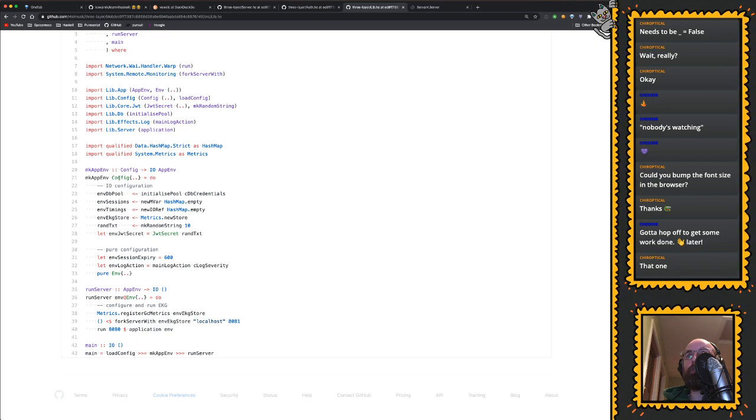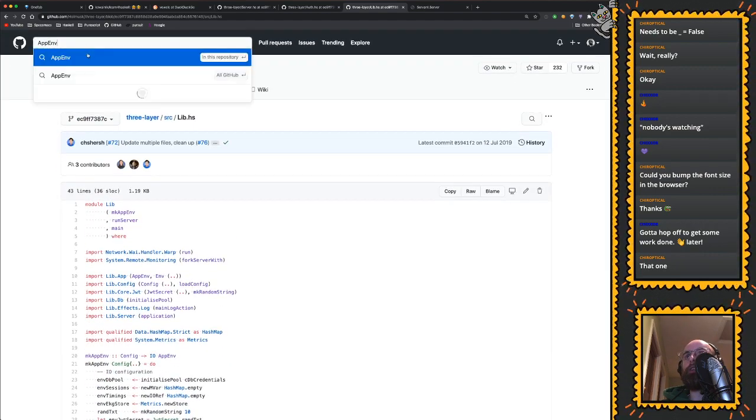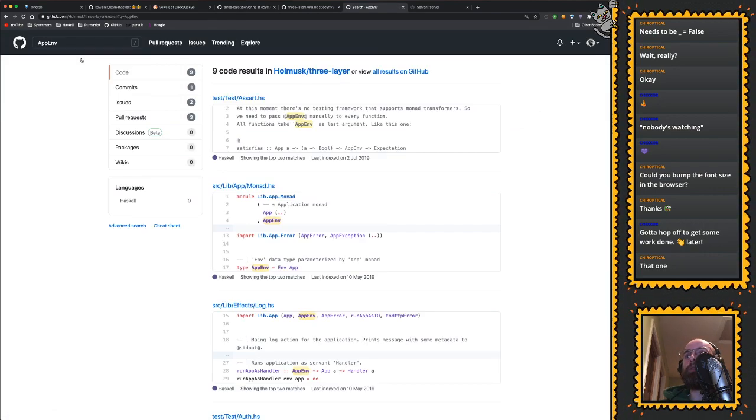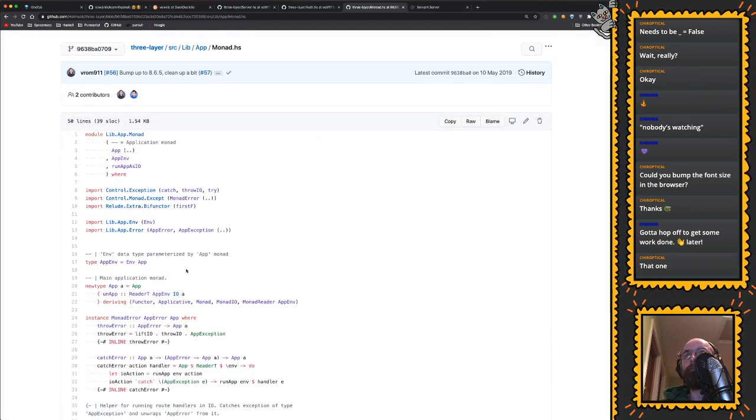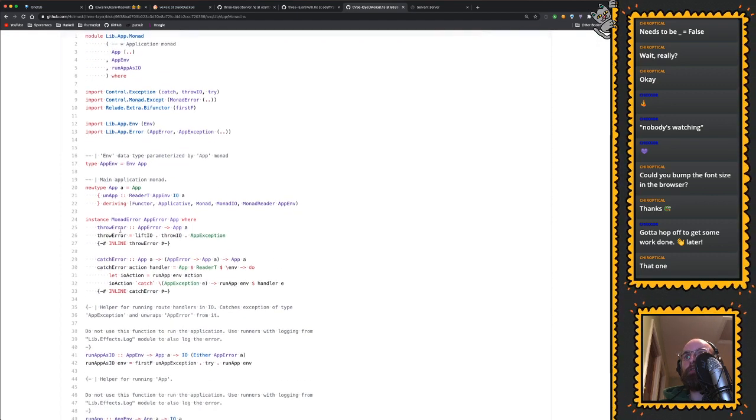Env. Where is it? App env. Let's quickly go look for it, so it makes a little bit more sense. Test app monad. Here it is. App env. There's our app env.